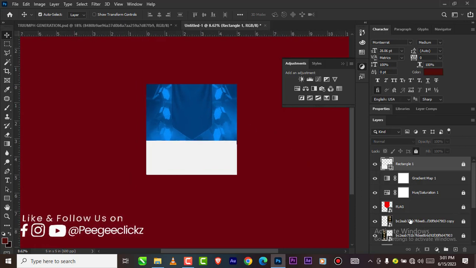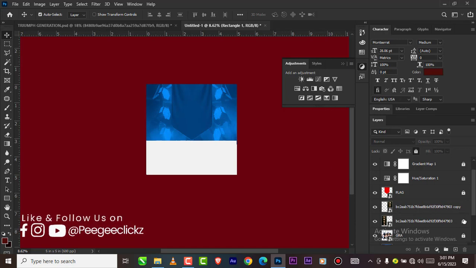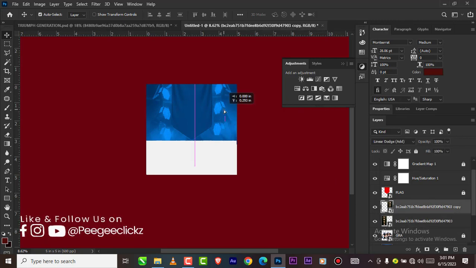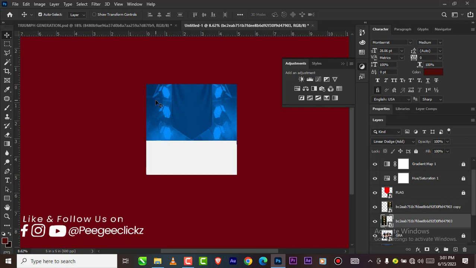With what I'm seeing, this stage light, they are not on the same height. Let's see whether they are on the same height. I'll bring it a little bit up, so that we make sure they are on the same height.